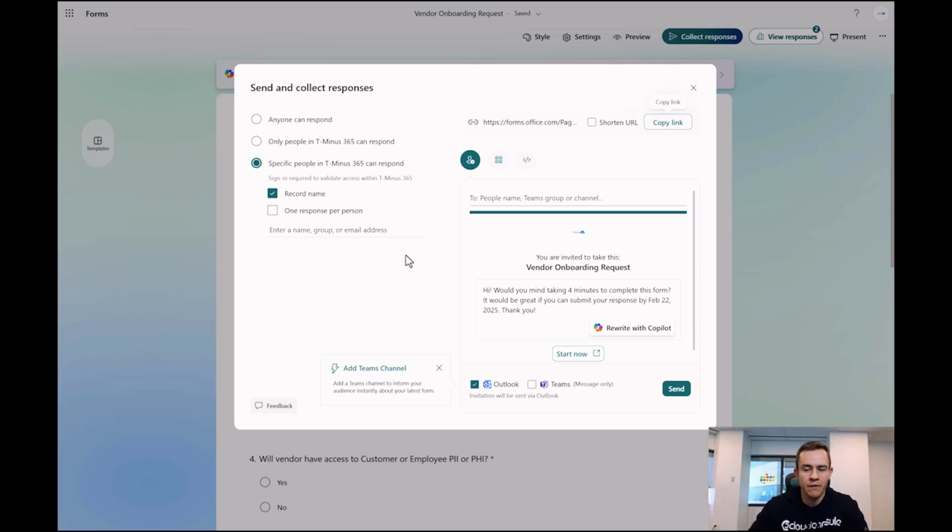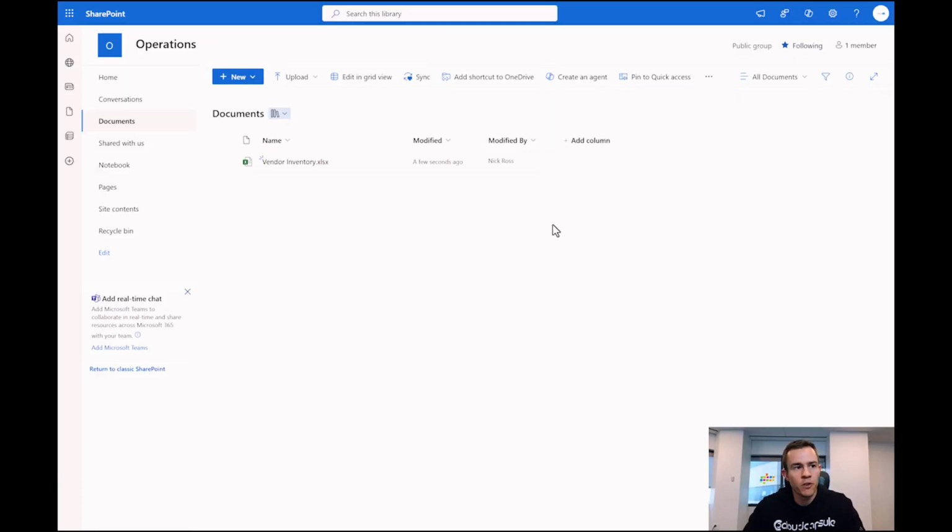You may want to start there, but I think the best recommendation would be to add groups here for managers within the organization. And then you can share this form or embed it somewhere, maybe on a SharePoint site, so it's just easy to access. Next, you will need to set up the resource for the software inventory.